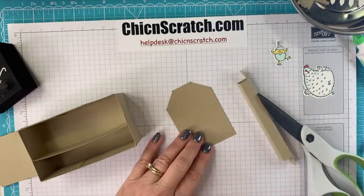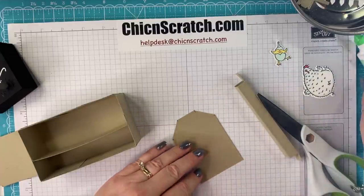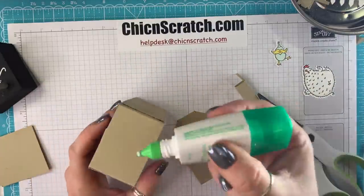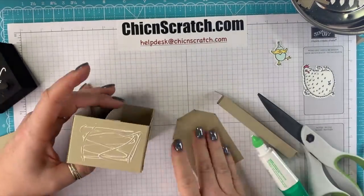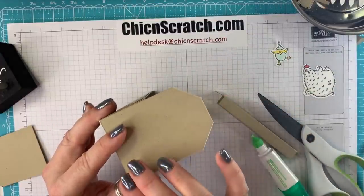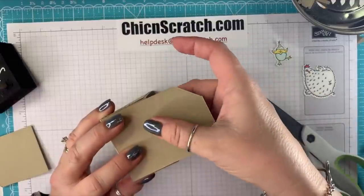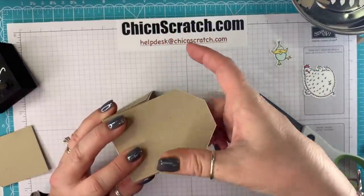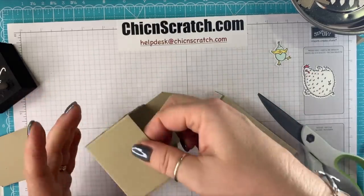I could use, here's what I'm going to do. No, I'm not going to do it. I was going to say, I'll just use removable adhesive. No, I won't. I'll cover up those pencil marks with something. Not pencil, pen. I messed up and used a pen. I just got those pens in today, though, and I was so excited to use them. Okay, there's that one.